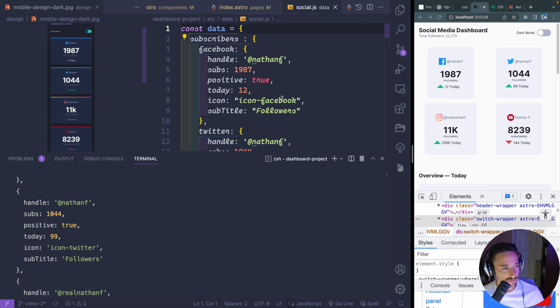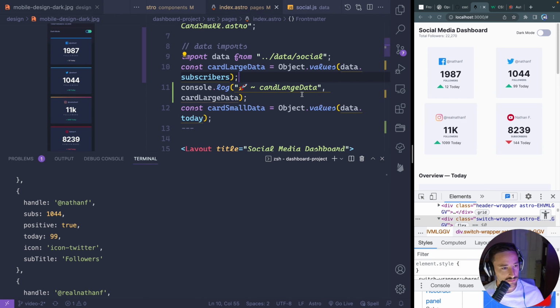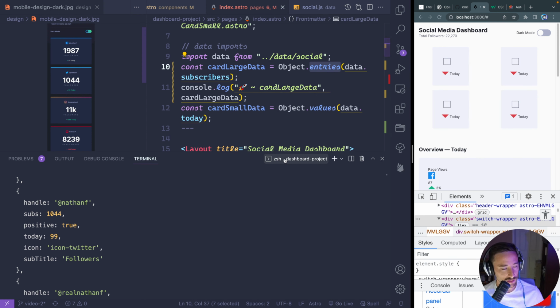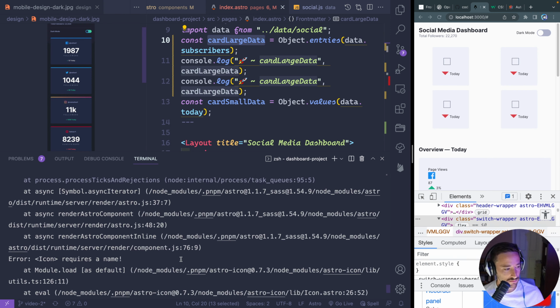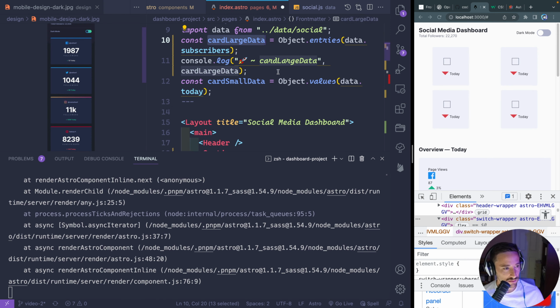Social. So yesterday we made all these. Oh yeah, here we go. Okay, so I think what I need to do is grab index.values. I need to do entries here. And now this is going to yell at me, because then from these entries, now it's not going to have anything to pass to that. So let me just, oh, it's not going to even let me console log it.